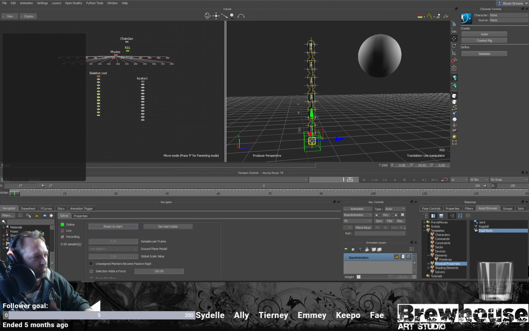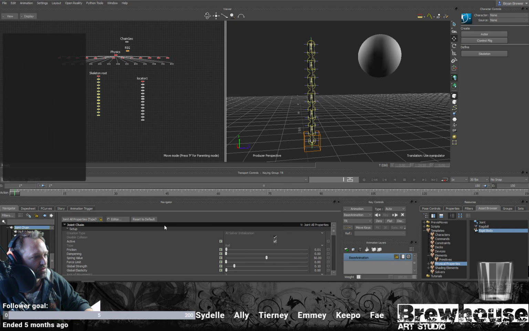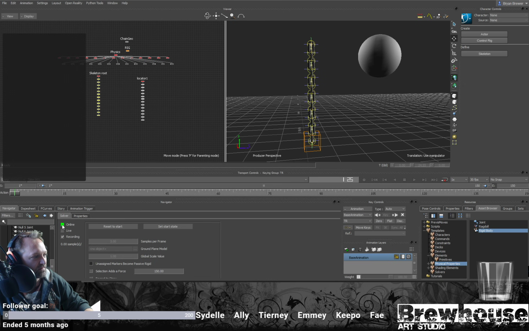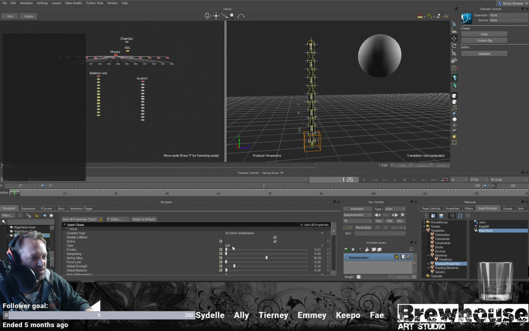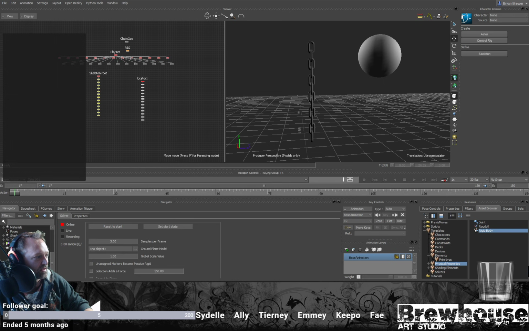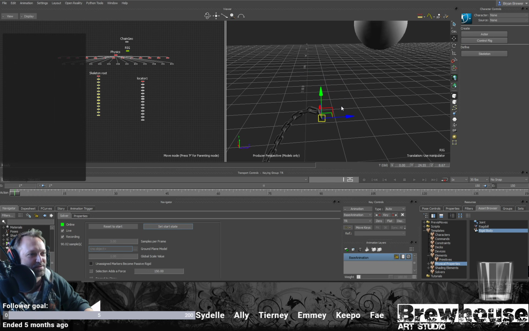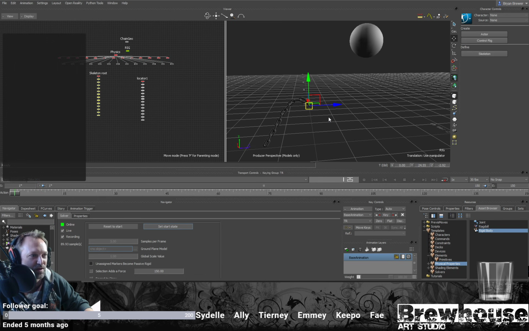Then what I'm going to do is go into my joint chain. Well, first it'd be helpful if I turned off my physics. I'm going to go into my joint chain and switch it from ball to spring. So there's my spring. This will be kind of funny when I turn this on. So when I go online, I'm going to click live. Looks like nothing happened, but there it goes. The spring sprung over.